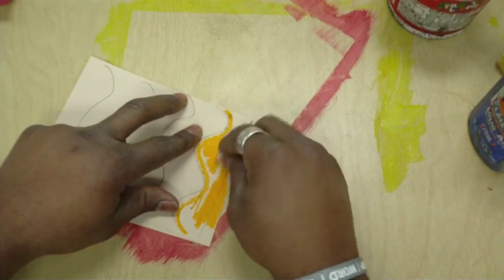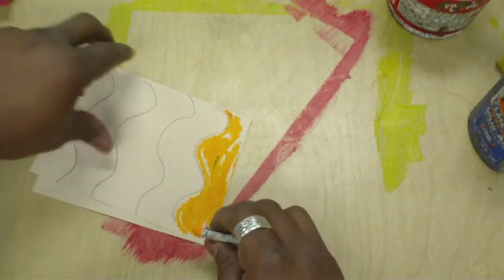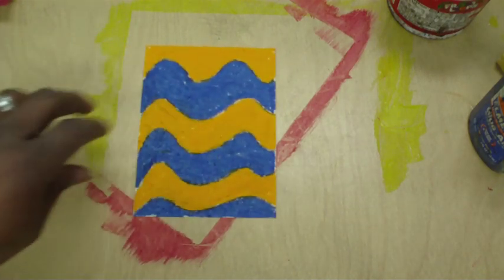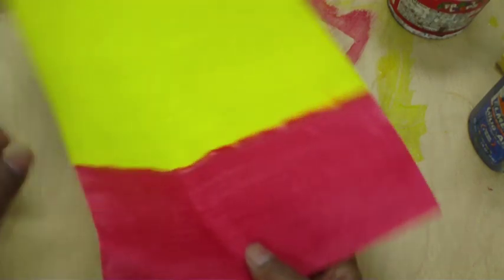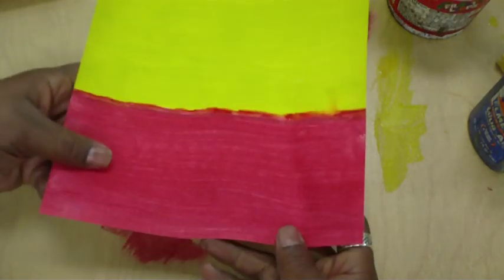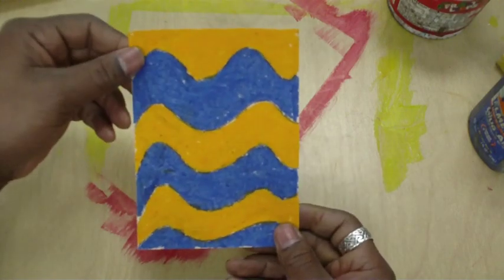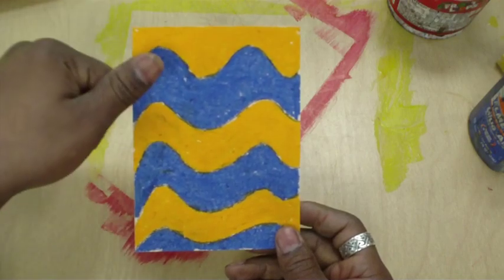To tell you the truth, for the sake of time, I've already done this step. So I'm gonna do a little movie magic. Ta-da! And it's already done for you. And this is where we're gonna stop for this particular lesson. You're going to have your watercolor wash completely done. That's first. And then you're gonna sit it to the side and you're gonna do your pattern. Now, I don't know if you're gonna finish the whole pattern. If not, we'll finish it next class.